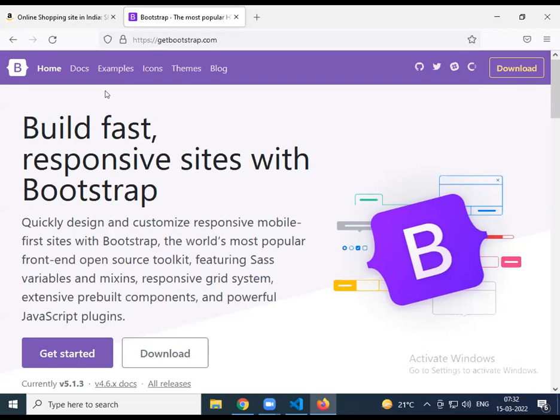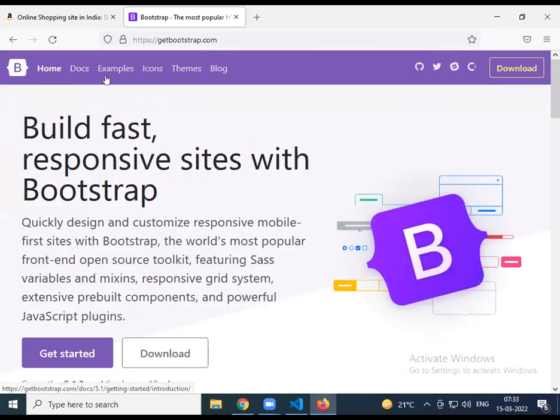It is an external CSS API, nothing to do with JavaScript. It is a CSS API coming with a set of predefined classes, all the components, etc. You just need to copy it, add it, and your job will be ready for you. Honestly speaking, it is simply the copy-paste part that we are going to do in case of Bootstrap. Nothing much to learn. Once you get an idea of the media queries, Bootstrap is just going to go like anything.